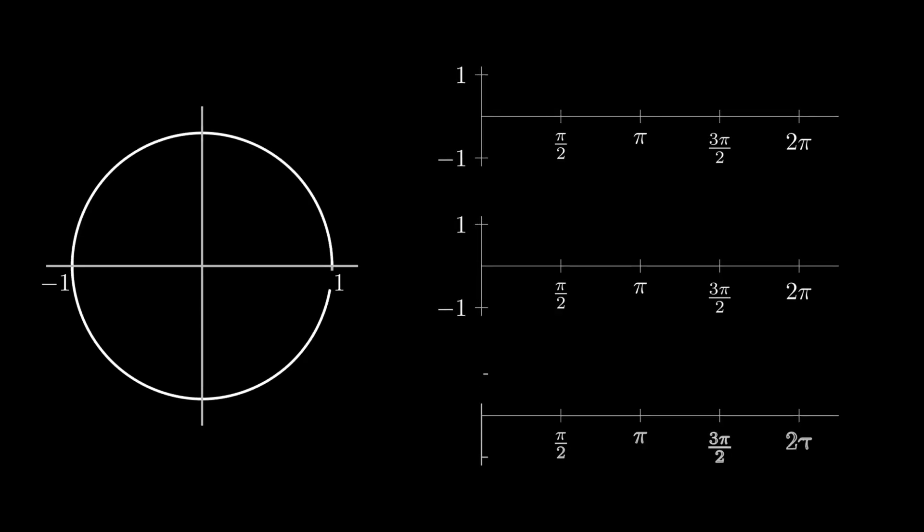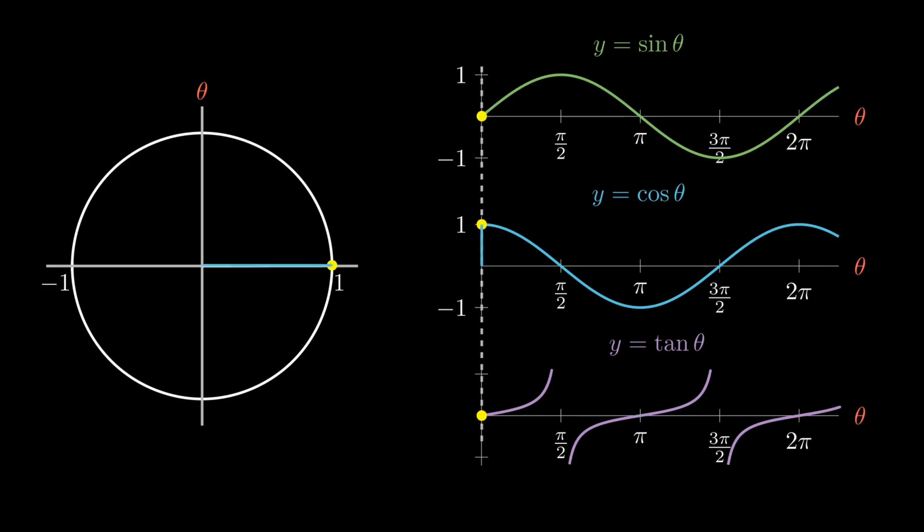To aid that shift, let's look at a unit circle. So there's our circle, and on the right you can see the graphs of sine, cos, and tan theta, which I assume you're familiar with. Let's observe a point on the rim, initially lying on the positive x-axis at (1,0), as it rotates counter-clockwise around the circle.